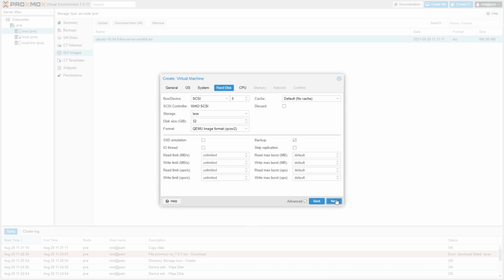The next step for the hard disk is where you pick where you want this thing stored. This is where you start saying, okay, this is the disk I want to save it to, things like that. So there's a lot of settings.